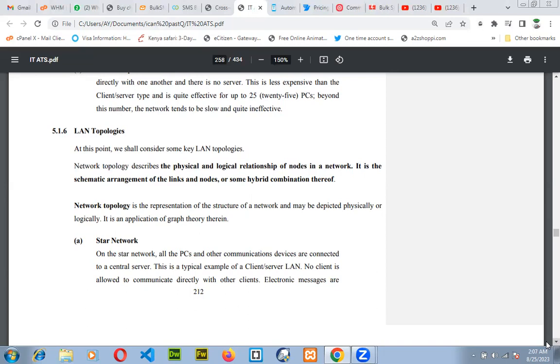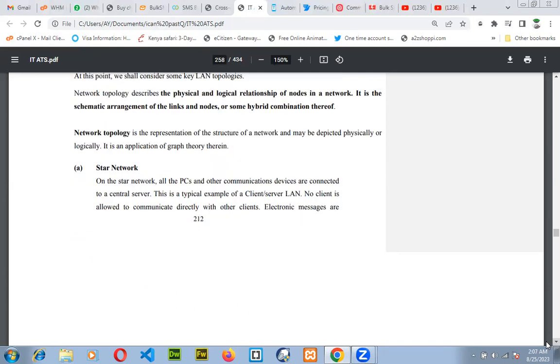So examples of network topology, we have the star topology, which is very common to our client-server network. This is the topology you use mostly. The network is like a star. Every client, every other computer is connected to a server through a hub or a router or a switch. So all the computers are connected to that switch. Then one end of that switch is connected to the server. The switch enables the server to distribute information simultaneously to other computers on the LAN.